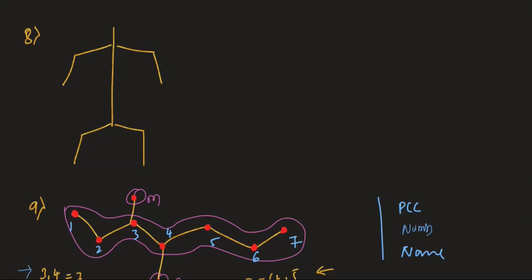In the last class, I gave you a homework question. Let us discuss. In this structure, we can see the number of carbons: 1, 2, 3, 4, 5, 6, 7, 8, 9, 10, 11. So there will be a total of 11 carbons in this structure. Let us try to give the name for this structure.